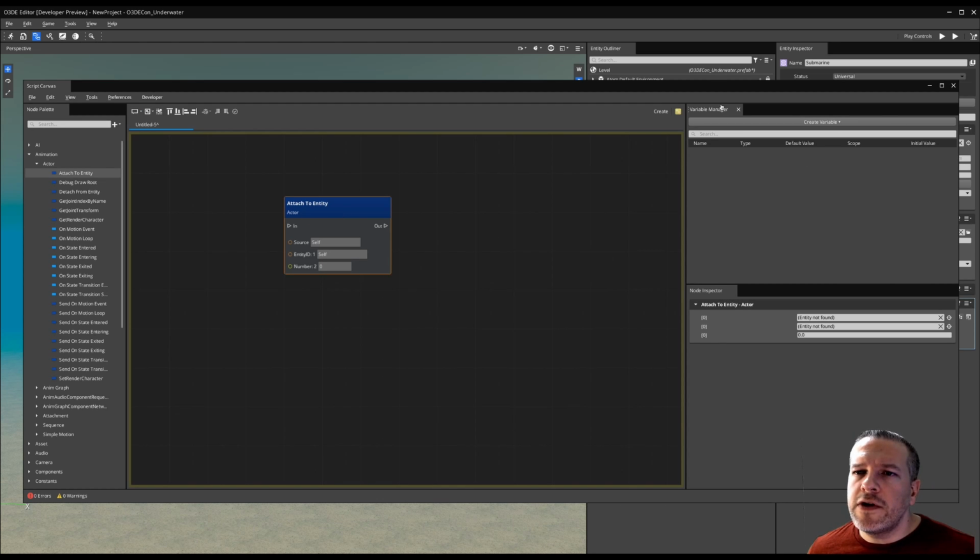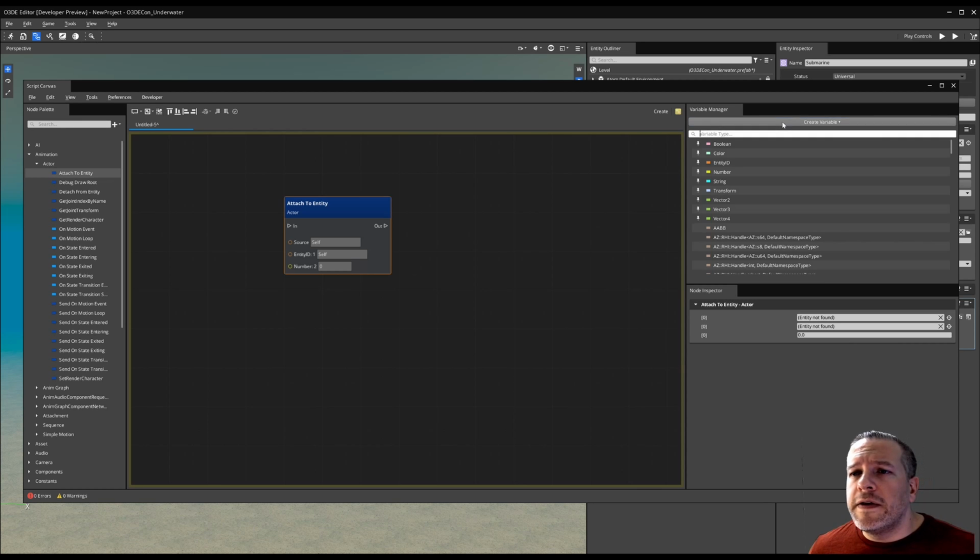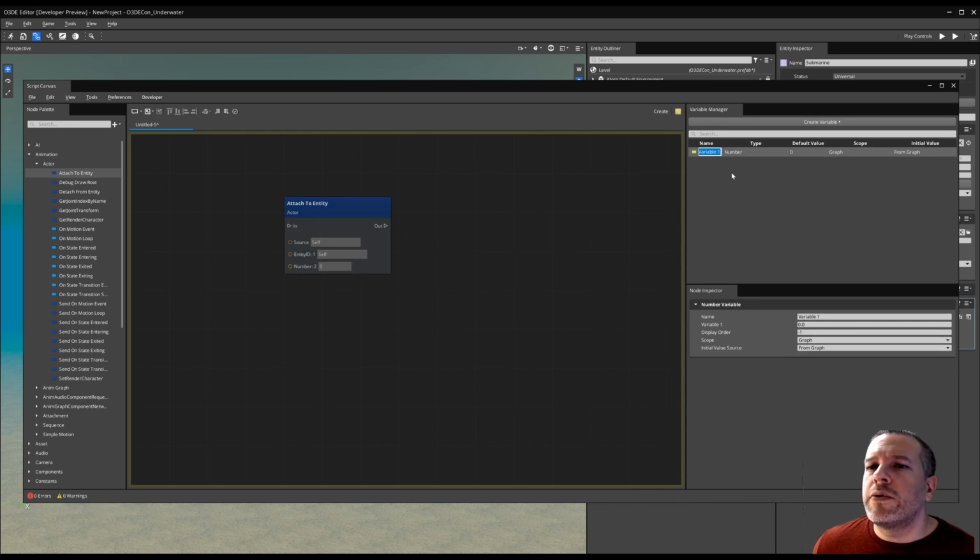Next, our next stop is the variable manager. As with any programming language, you might want to store data at some point. You want to store different types of data to do different operations. So here you will be able to create variables. You can give them a name. They support any alphanumeric characters.